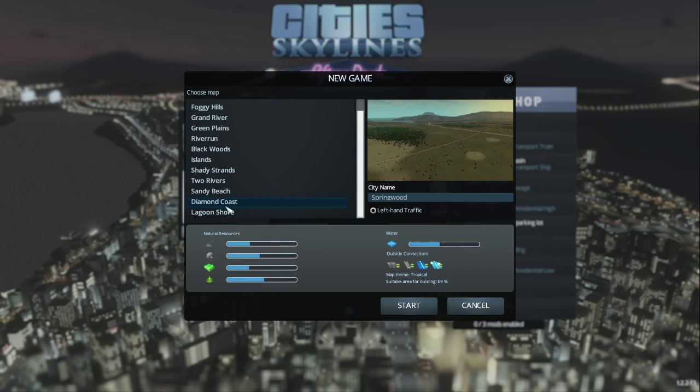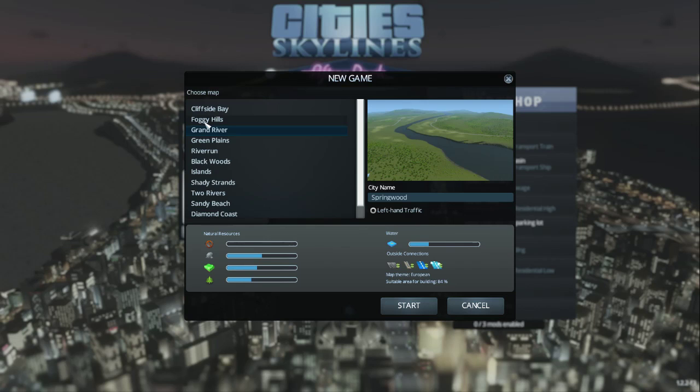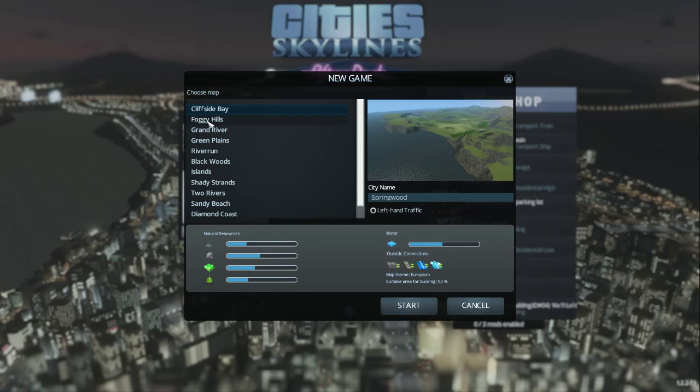I don't know. Let's look back at River Run. It was quite good, but it's got a lot of trees, which means demolishing a lot of tree areas. Oh, it's got no oil, has it, that one? Is that a problem, though, if we have no oil? I'm not sure. Where should we start? I don't know. It's too many choices.